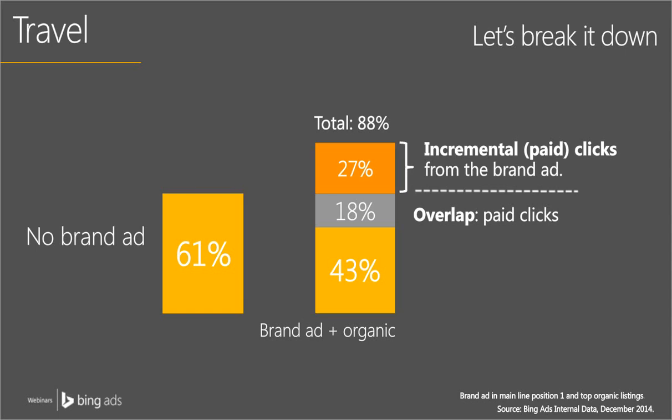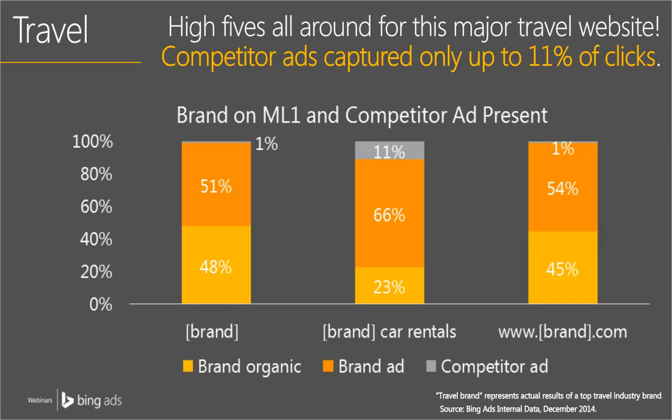So I'll jump back. Let's talk about what this looks like versus your competitors when you're running your brand ad campaign. Yeah, so these are some more real examples. If you remember, we looked at what happens if the brand owner is not advertising, where we saw for www.brand.com, if I remember correctly, 27% of clicks going to competitors on a term that's totally navigational. It's pretty astonishing. And this is a similar travel advertiser. These are both very large major travel advertisers that are comparable, so it's not comparing apples and oranges here. All of a sudden on www.brand.com, instead of 27% of the clicks going to competitors, only 1% of the clicks are going to competitors.